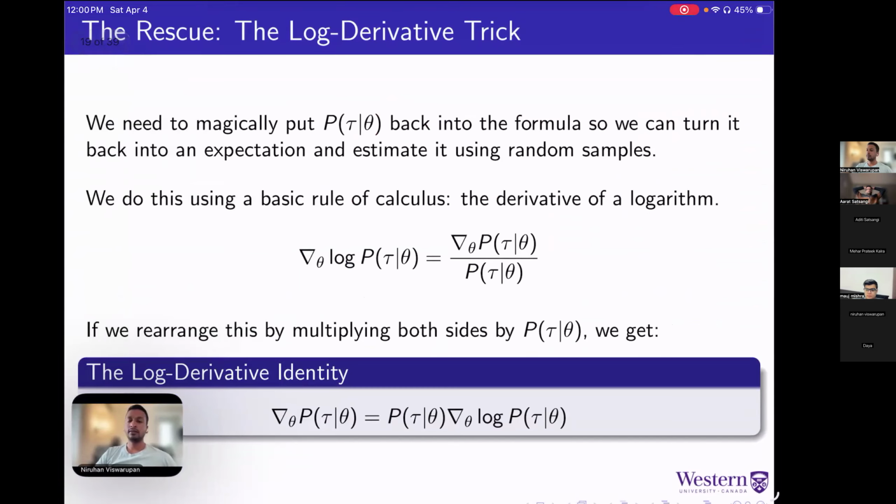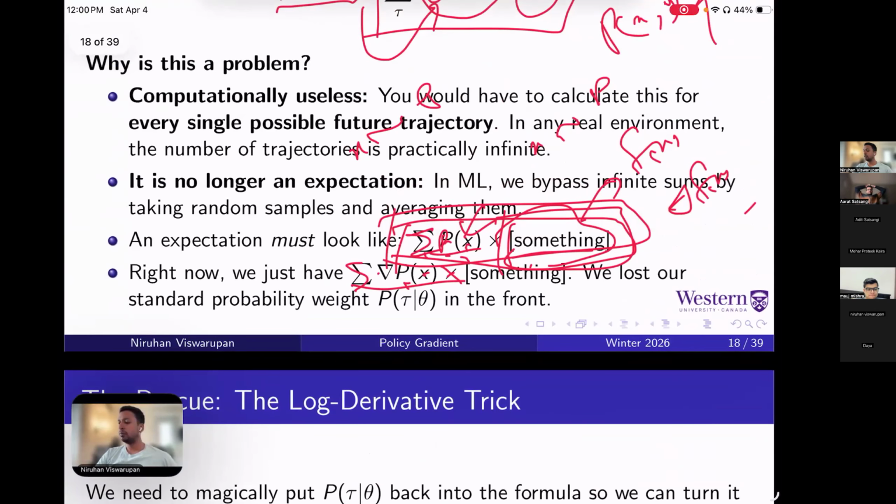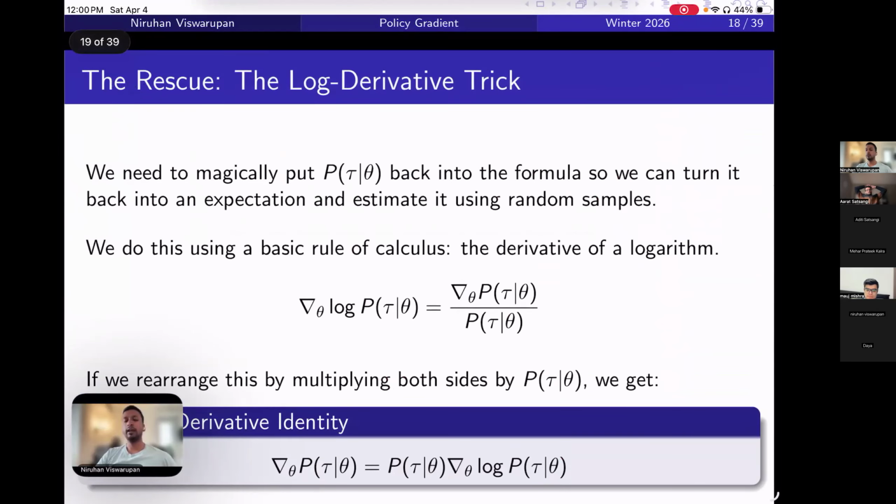The math is pretty simple. Now we are going to try to switch this formulation into one where we have a summation over some probability distribution. Let's start with a clean slate: if y is equal to log of x, what is dy over dx?